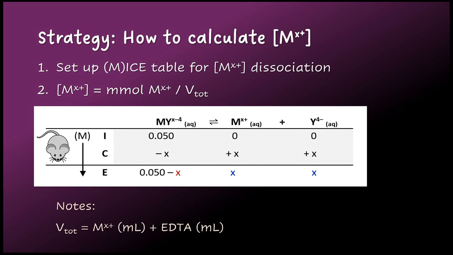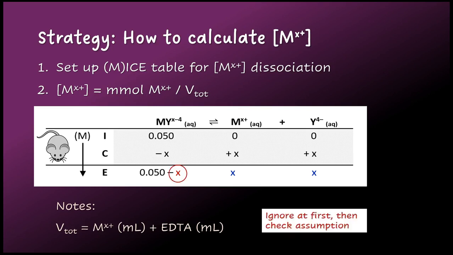Here, we have to consider the dissociation of the complex. How much metal ion will go back into solution as a result of that equilibrium? In order to calculate the metal ion in solution, we'll have to set up a MICE table to evaluate the equilibrium of the complex. Our millimole table gives us the amount of complex, but this is in millimoles. We have to remember to calculate the molarity by taking the millimoles from the E row and dividing by the total volume. Then we can fill in the rest of the table.